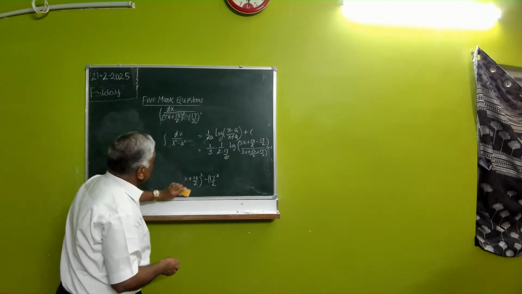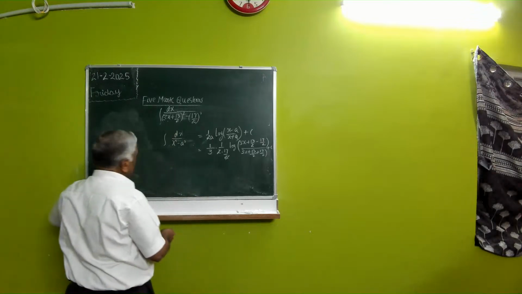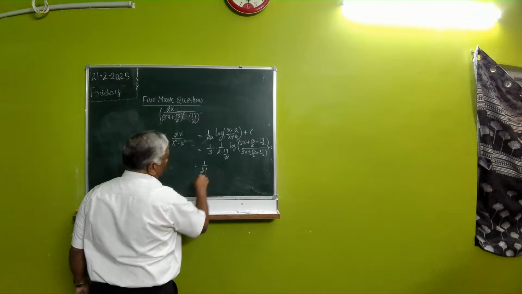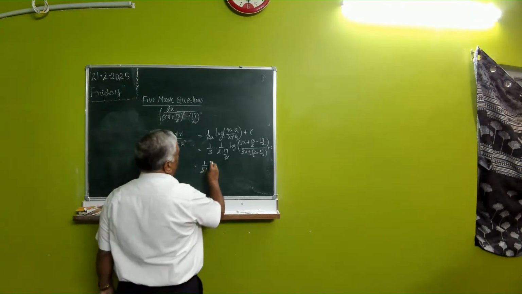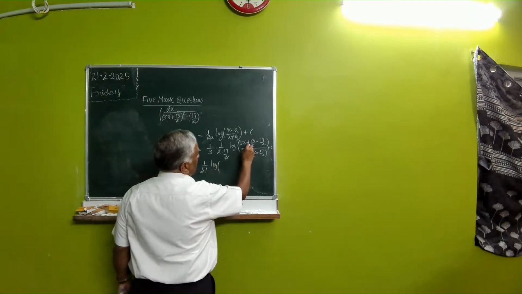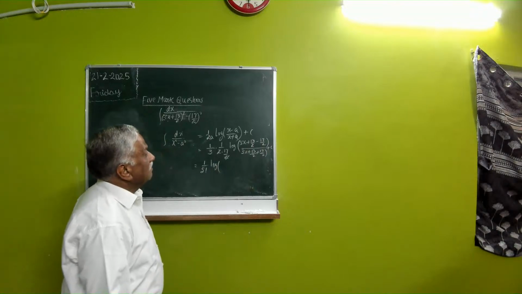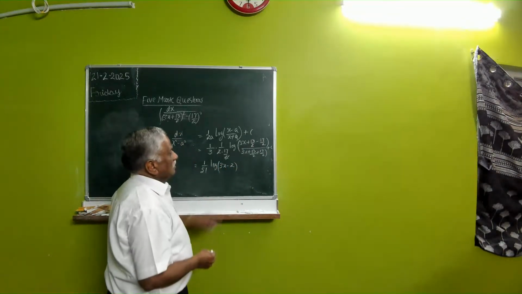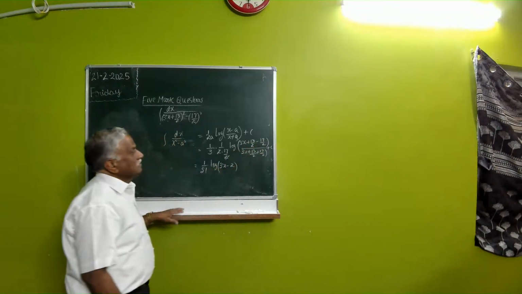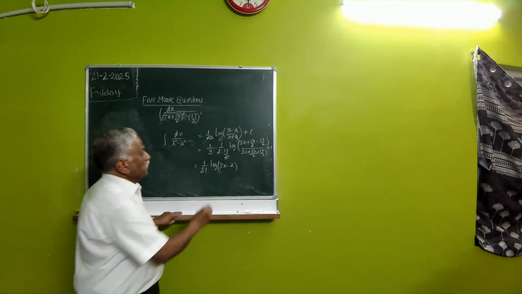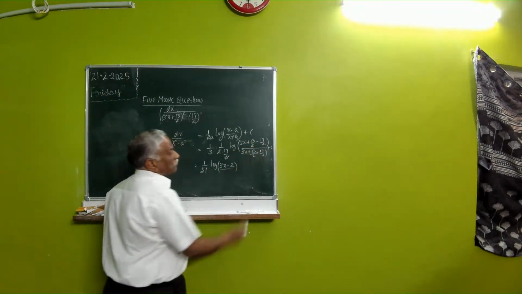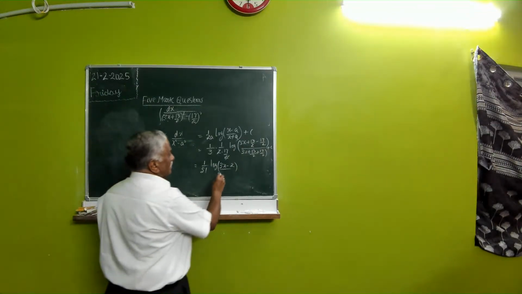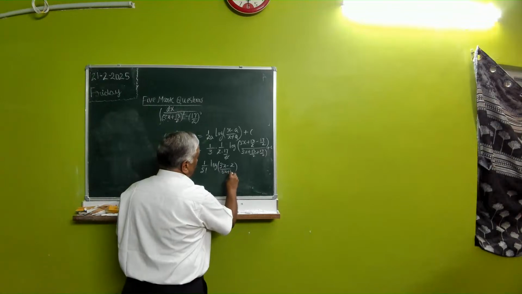When those two cancel, what is your final answer? Your final answer is going to be 1 by 51 log of, this is 13 by 2 minus 17 by 2, is minus 2, because 13 minus 17 is 4, 4 by 2 is 2, and 13 by 2 plus 17 by 2 is 30 by 2, is 15, so 3x plus 15, plus c.